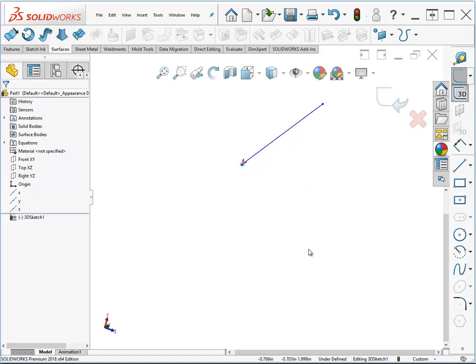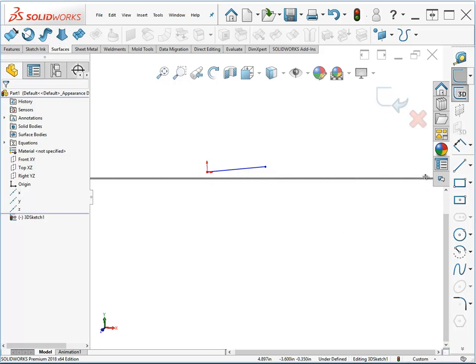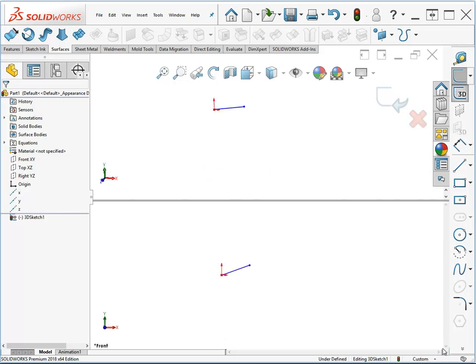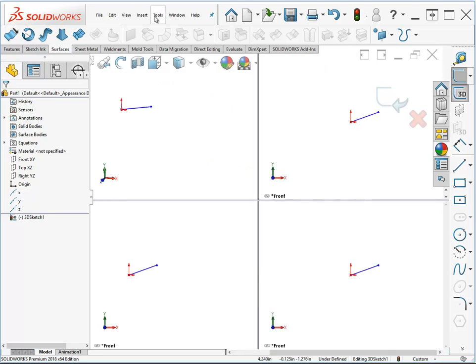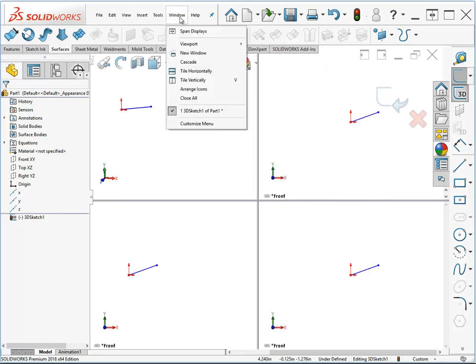Now, it's hard to tell just where that goes without swiveling the view around, but one thing that you can do is use the viewports, and these splitters are down at the bottom. You can grab those and pull one up and then grab the other one and pull it over. You can also get there through the window menu, viewport, and select your preference.